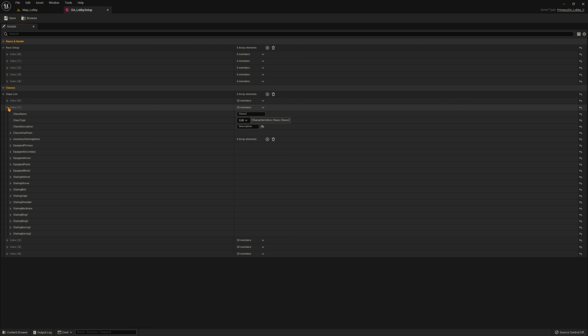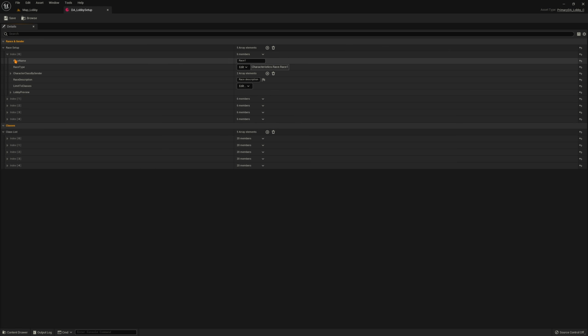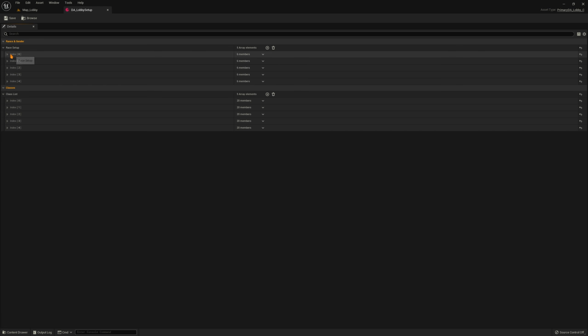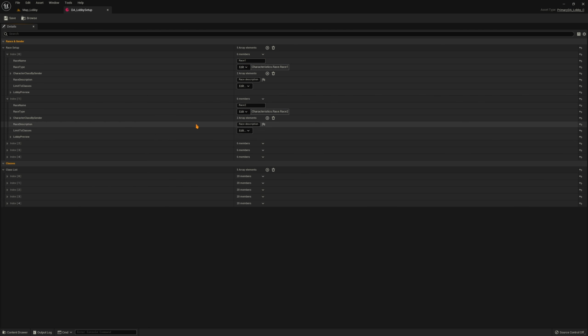So let's go ahead and, before we create a new class, look at the race setup right here. Same thing: if you need more, just click here, add new. We'll do that in a second. If we expand that, same deal: race one, tag is set to race one, whereas race two is set to race two. And same thing here, just a name and a description.